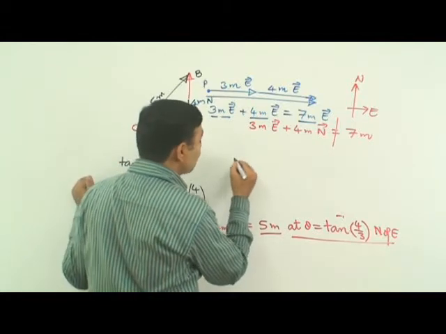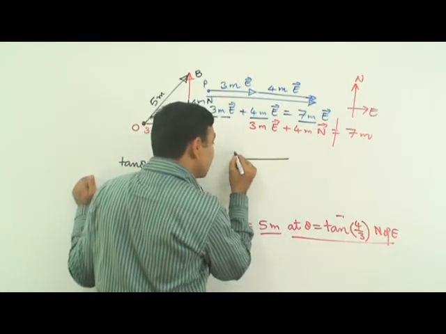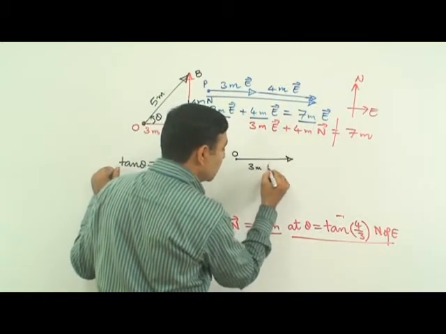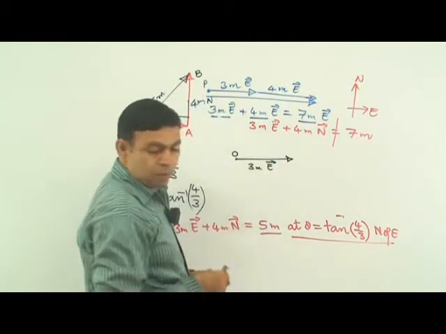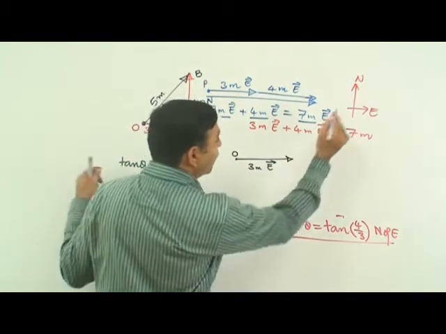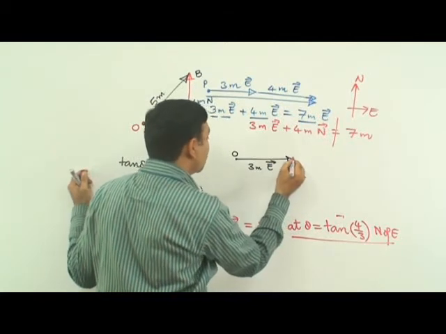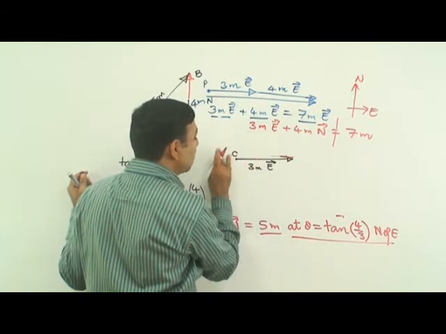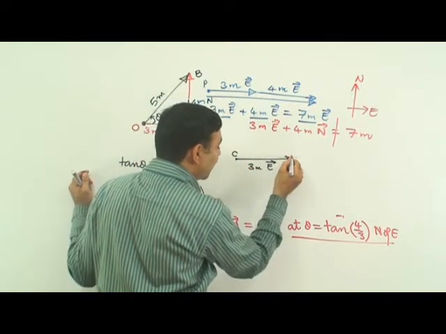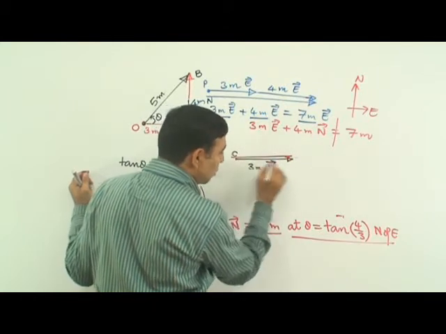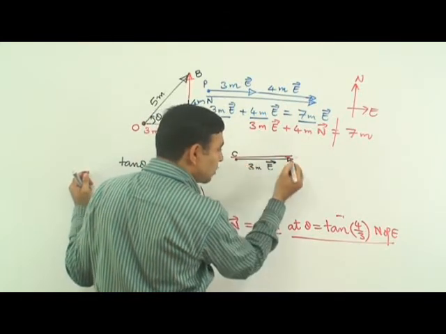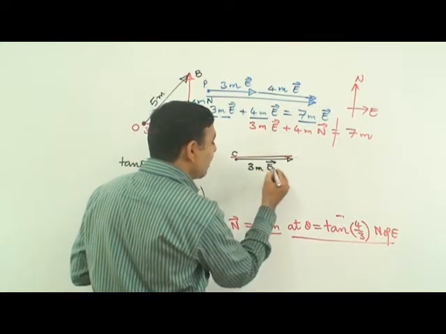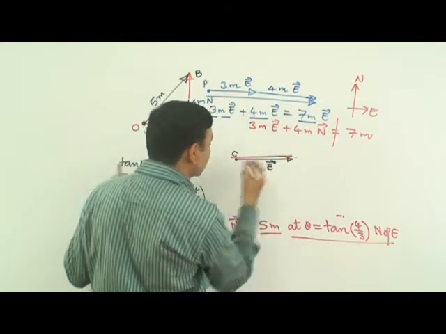Fine. For example, you are at your residence at point O. Now you travel say 3 meters towards east. You undergo this displacement. Then you turn back and you travel towards west, and that you have done say 4 meters. Actually you're moving along the same line, but only to show it clearly I am showing it a bit displaced. You're moving along and then coming back along the same line.